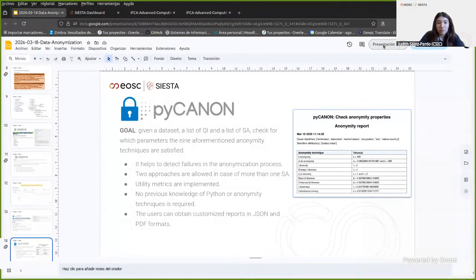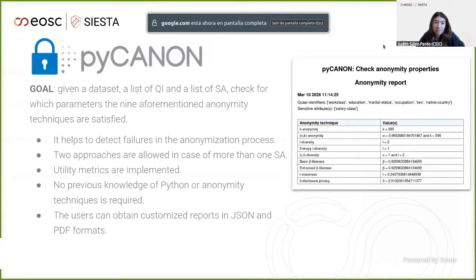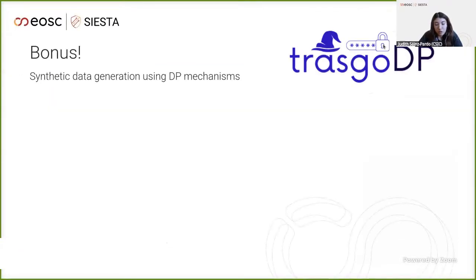So let me go back to the slides. These are the main two tools that we wanted to present regarding data anonymization. Again, you can use the tools directly with pip install on your local computers. You can use them via the SIESTA dashboard in order to take advantage of the web application and also of the S3 storage. But you can also try to deploy this web application that we created on your own devices in order to use the web application without needing to upload the data directly.